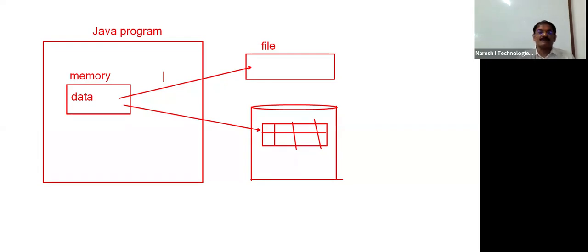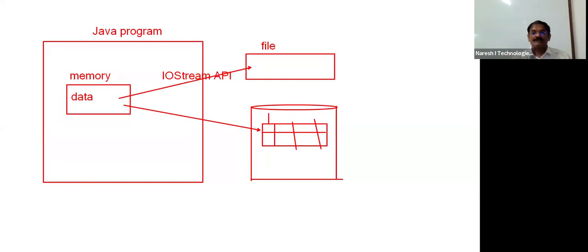Now tell me. So this Java program wants to store data inside a file. For that, there is a predefined library. Library means what? Predefined program. That predefined program is called what? IOStream API. Don't confuse, there is a two-word stream. Stream API, IOStream API. Stream API is meant for reading data from the collection. IOStream API is meant for storing and reading data from the file. Don't confuse on the word stream.